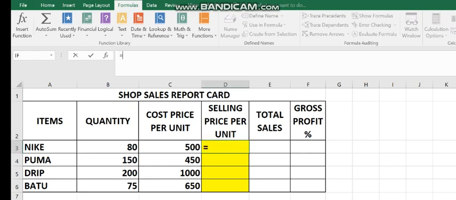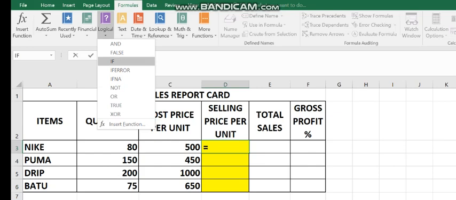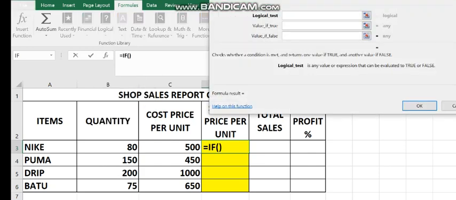I'm going to press the equal sign to start our calculation. So they said if, which means we must go to the logical functions and find the if, and they say if what? If the cost price, which is represented by 500 on C3, if C3 is less than, which means we must put a less than sign. They said less than 500. Then the statement ended there. Then what must happen? Then the same cost price C3 must be increased by 20%.